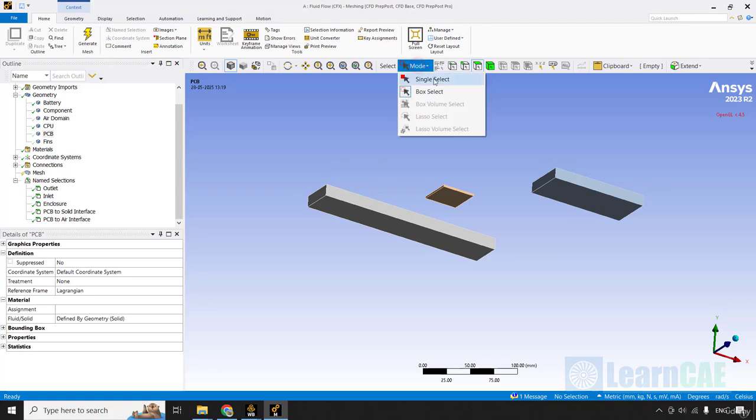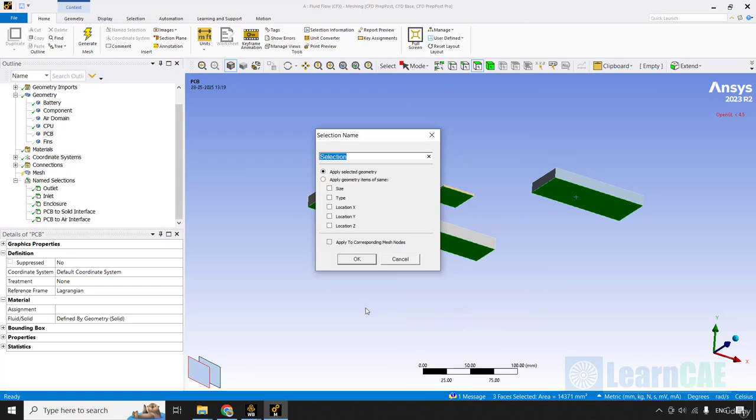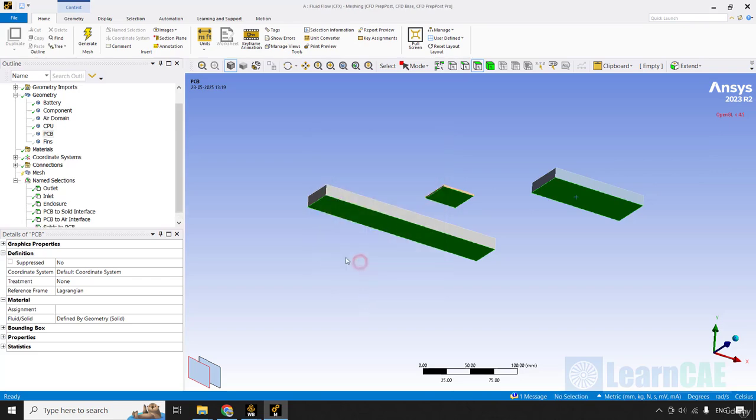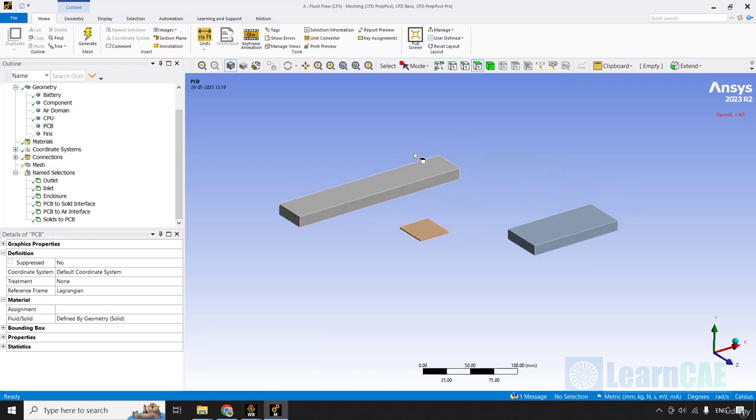We can change the mode to single select. Press Ctrl and select these multiple regions. Right click, create named selection. This will be components to, or I will write solids to PCB. Click OK.